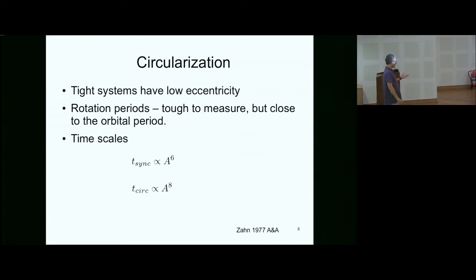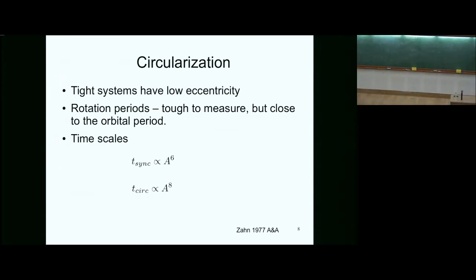So the energy dissipation mechanisms become much more important. But this is mainly hydrodynamical friction within the star, and because of tides or other mechanisms that start to play a role. Okay, so this is to argue that systems, when they start to interact, will tend to be circular and may become synchronized.